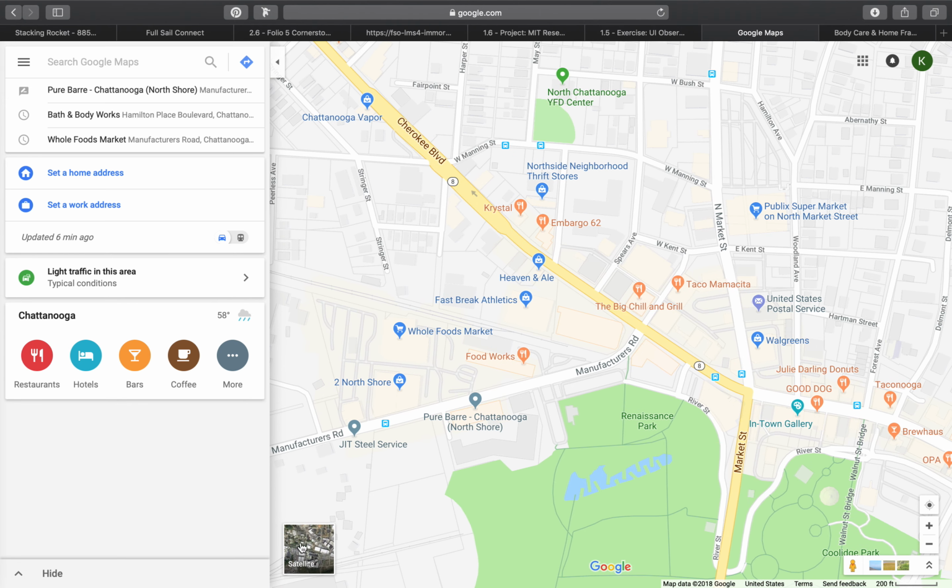As you can see, you can click on that little button in the corner to switch between satellite and map view. You can set a home address, so if you want a location that you can always go back to, you type in home. Whether it be on your phone or your computer, it's going to pull up your address. That's great. It also gives you live traffic updates as well as weather. You can also see your location based on your zip code. Because I clicked the little location button over there, it'll give you restaurants, hotels, bars, that kind of stuff, all that's nearby.